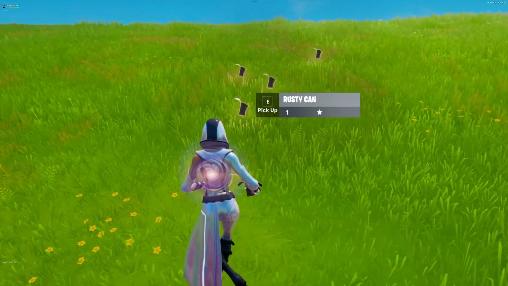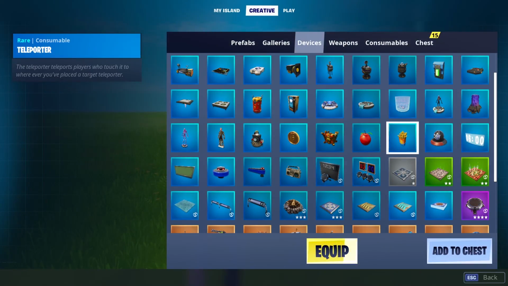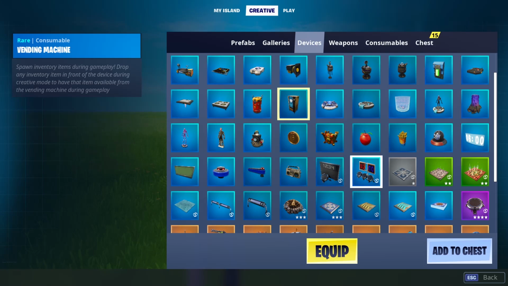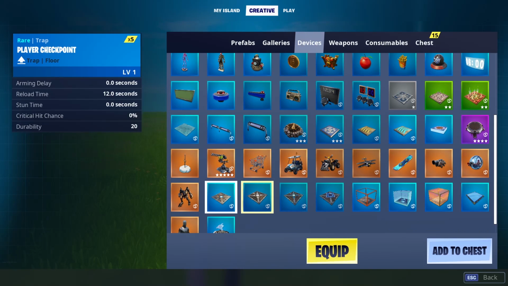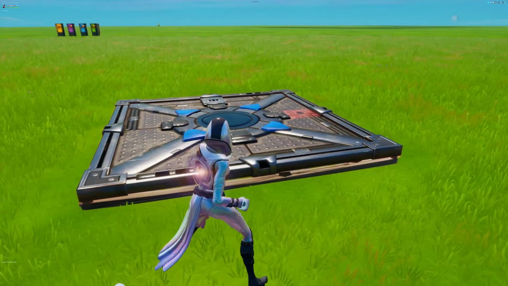So if you guys actually do manage to get the mythic goldfish, all you'll do is go inside of your inventory, and you'll get something like the vendor machine. So you can see there's vendor machines here. We can also get stuff like the item spawners. I'd recommend putting it in a few places. So if you do actually manage to get it, make sure you put it in an item spawner and a vendor machine and a few things like that, just to make sure that it definitely saves.